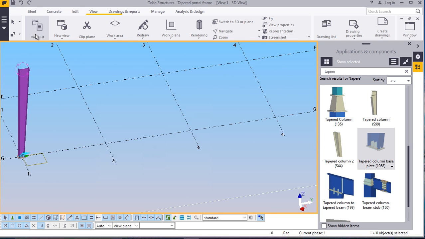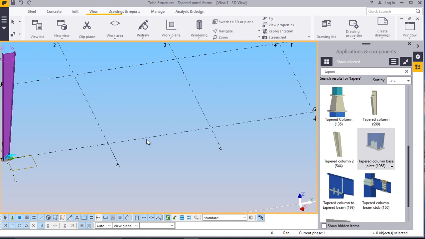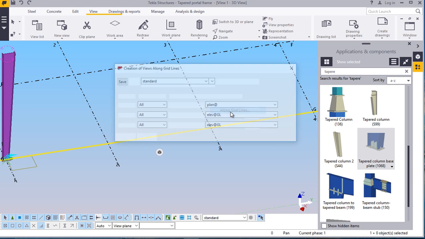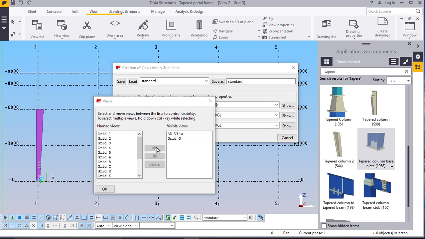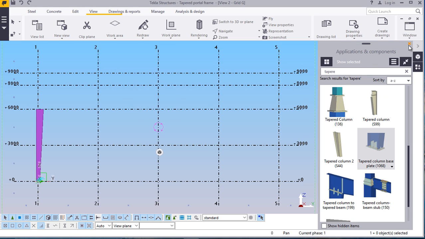We've not created our views, which is very, very important. We'll click on the grid and right click, go to create view along grid lines, click that, click create. We'll pick grid G, which is very important to us. I think that is enough, and accept. Close that, close this.